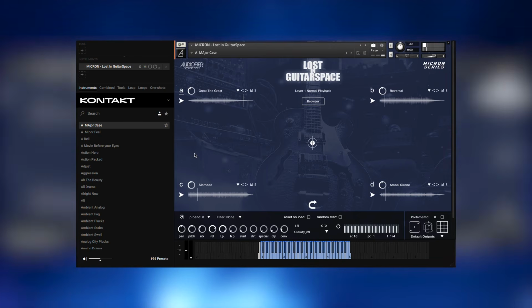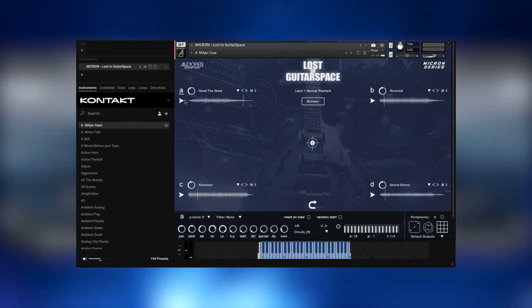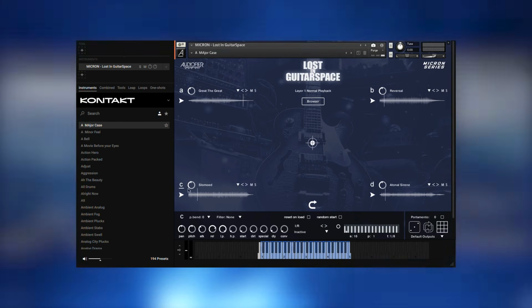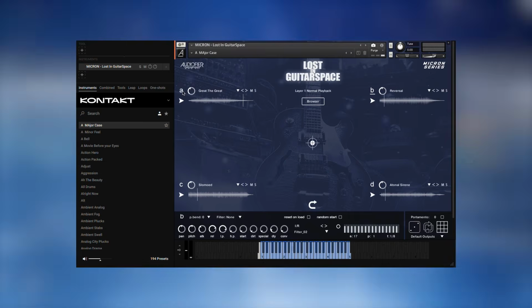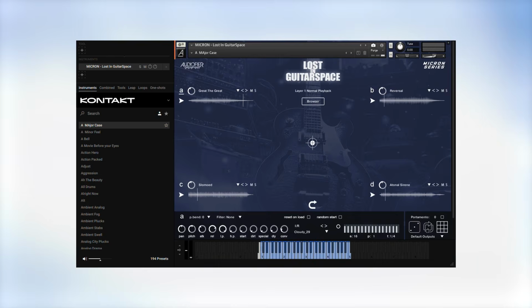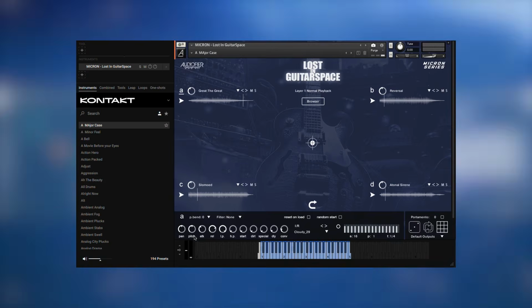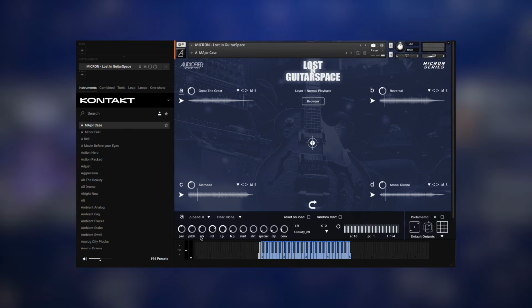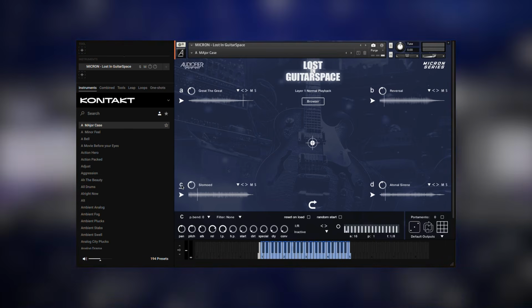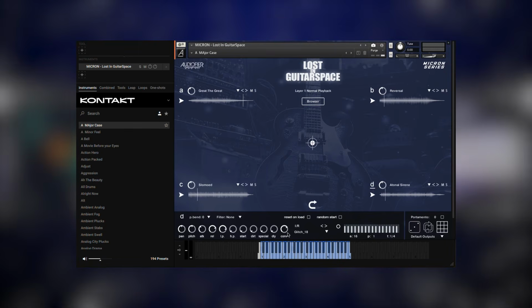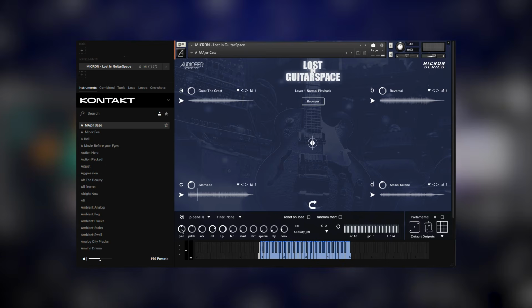Then, of course, these letters over here, the layer labels. By clicking them, you see that this one, for example, has a little underline underneath. So by clicking on the letter, I can actually select the layer. And by doing that, I'm revealing these controls at the bottom, which are specific for each layer. So these controls are individual for each of the 4 layers. So I can have different pan, pitch, attack, release, and so on for each layer.